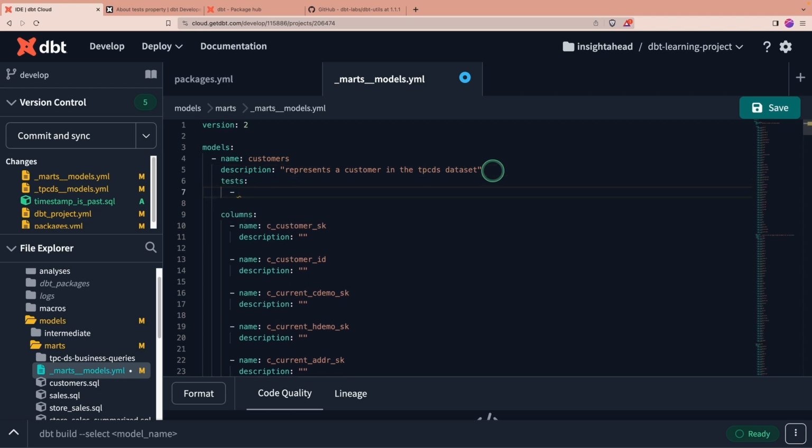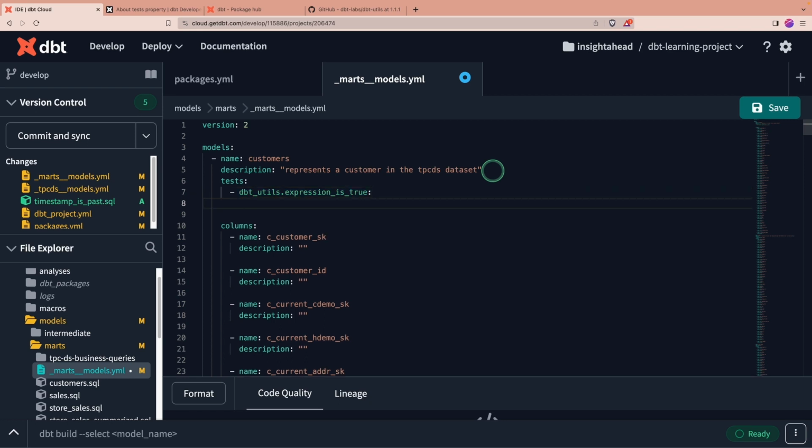When you are using a dbt package, you have to specify the name of the package and then the test from the package that you want to use, which means in our case, we have to do dbt_utils and then the name of the test, expression_is_true, and then specify the expression like this.